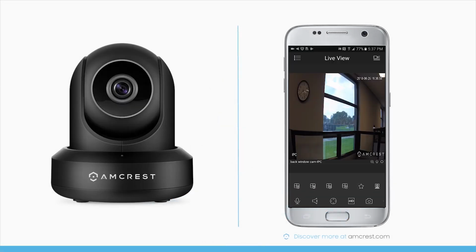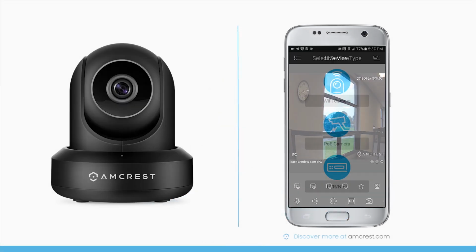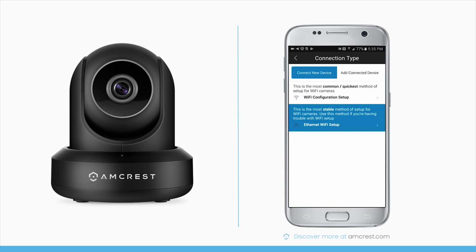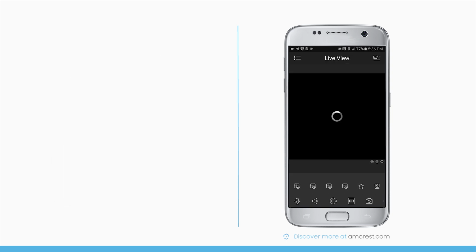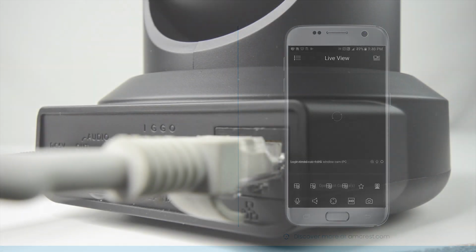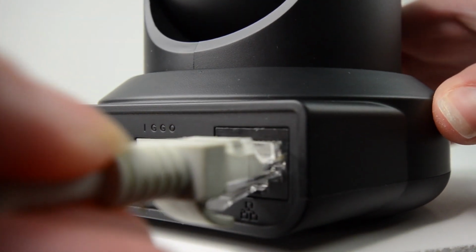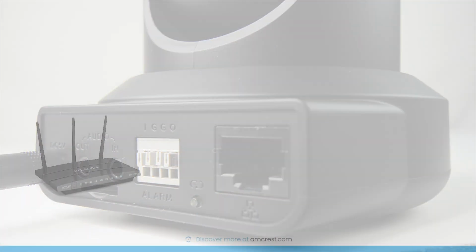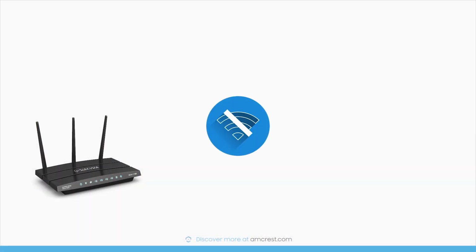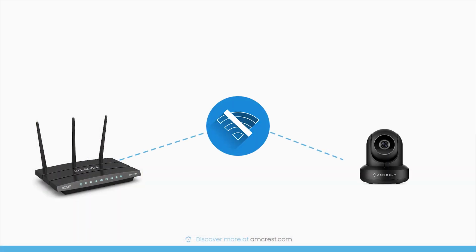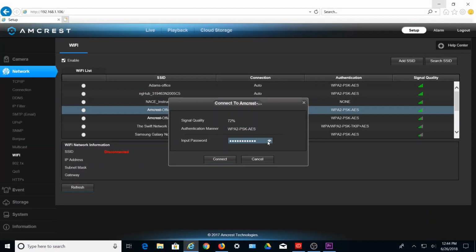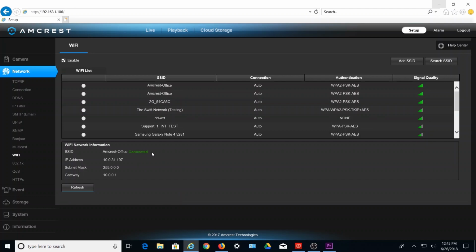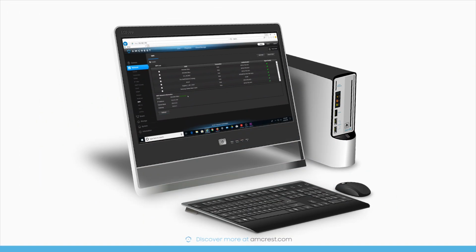In some situations, after your camera has been connected using the Ethernet Wi-Fi setup method on the Amcrest View mobile app, the camera will fall off the Wi-Fi network and the connection is lost when the Ethernet cable is removed from the back of the camera. This is because your Wi-Fi network did not properly establish a connection with your device, and it needs to be configured manually. This configuration can be set via the camera's web UI on a laptop or PC.